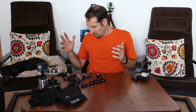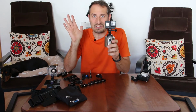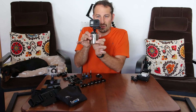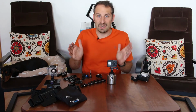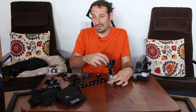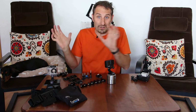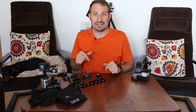And before I get into that as well, I want to say this is a modification I found somewhere else online. It's not mine, but this is an IKEA egg timer. And the idea is you twist it, and then you can set the GoPro on time lapse. And over the course of the time, it will slowly spin to get you those really cool panoramics. And as a bonus, when it gets to the end, it will actually have an alarm go off. So if you're there taking a nap, waiting for your GoPro to do a 30-minute sweep, you'll know when it's done. So having said that, let's get into the accessories.